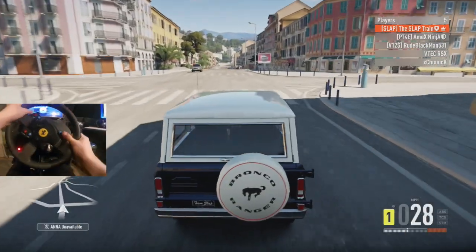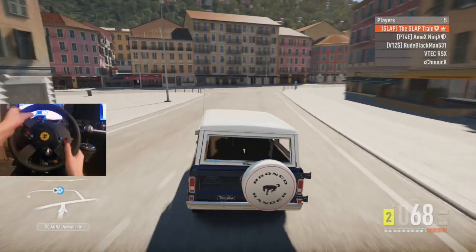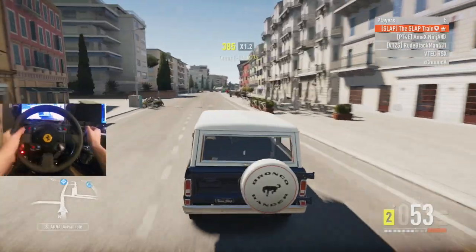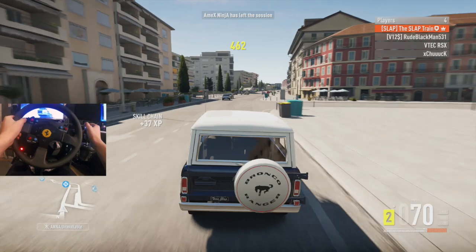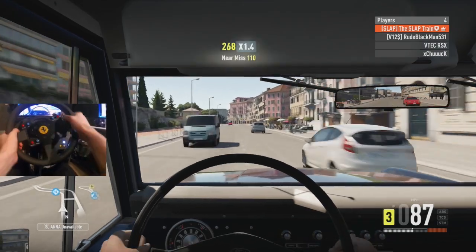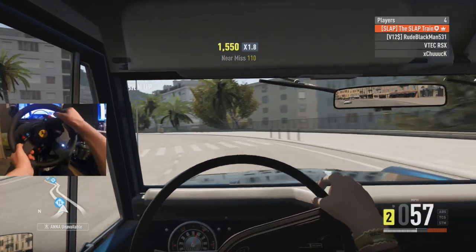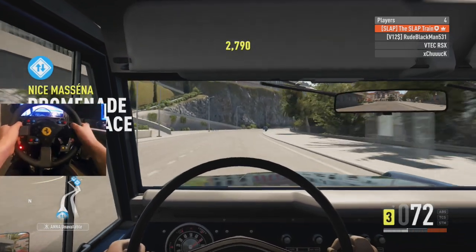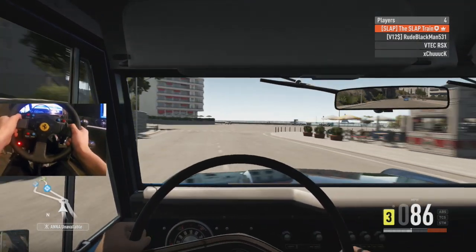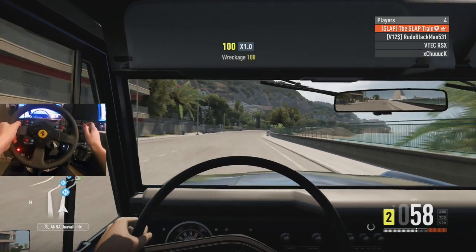What I'm talking about is comparing this to the second generation Ford Bronco that pretty much everybody knows. I was kind of expecting and hoping for that Ford Bronco to be in here, not the younger brother to the second gen. I really do prefer the second gen body style way more than the first gen. It's very hard to see how big this thing is in cockpit view — look at this damn body roll. A couple of specs: 205 horsepower and a 5.0 liter Windsor V8. 205 horsepower — what the hell were they doing? Were they on lunch break and just didn't put any more horsepower in?